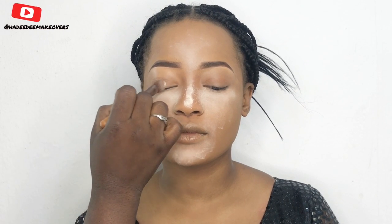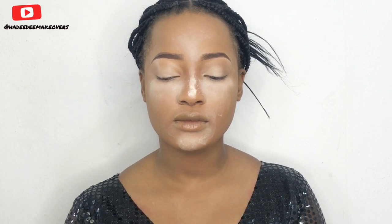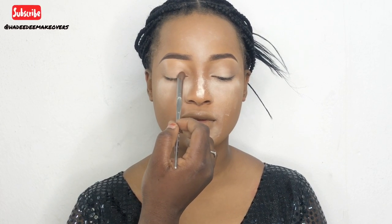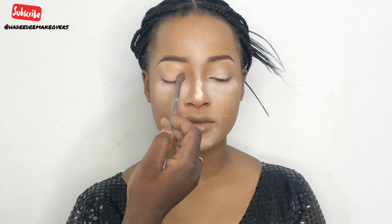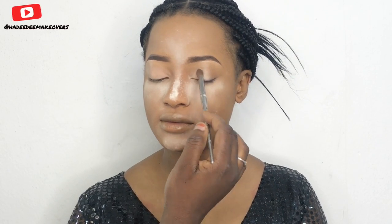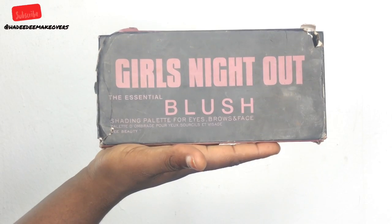I'll be going in with the eye primer, the Benign Clown White eye primer. I'll be blending that out all over her crease, using the Urban Decay eyeshadow in Nocturnal. I'll be applying the very new delight shade I have there. It looks like powder, guys. So I'm going to be applying the eyeshadow all over her crease, blending that out smoothly, then using my blush palette for the transitioning. I'll be contouring her eyes with the blush palette, and also transitioning and blending everything out with that same blush palette. Can you see that?